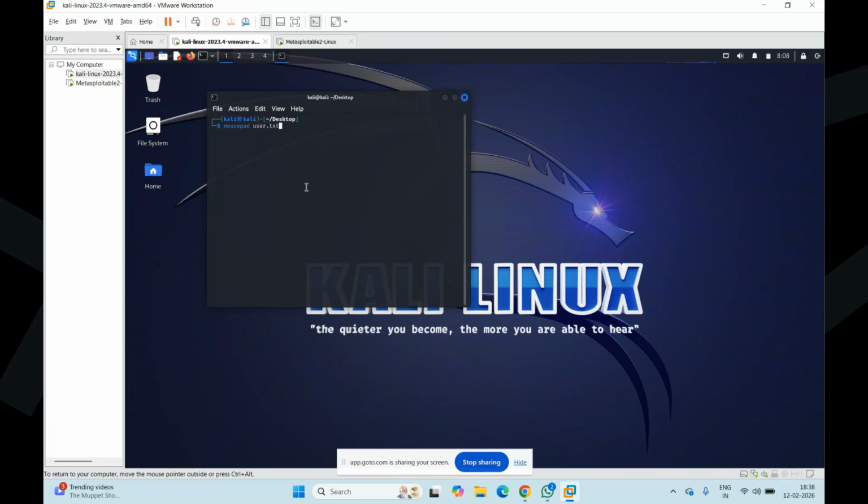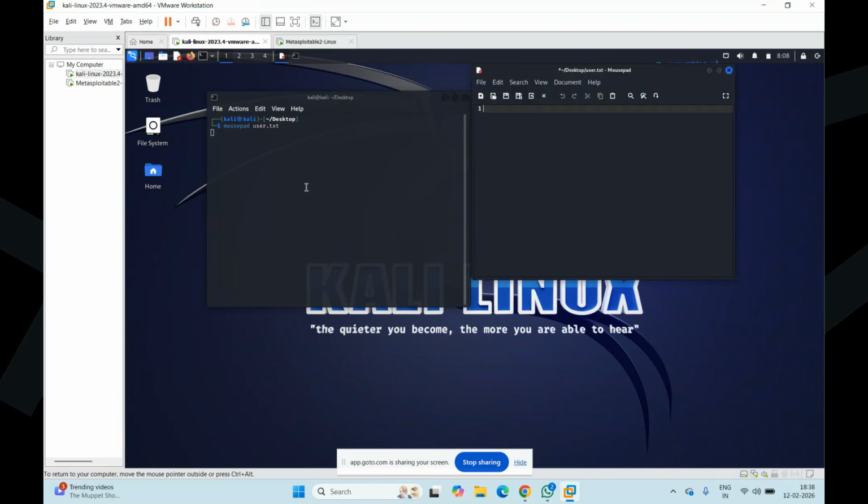Now in the right-hand side, one application is opened. There you type some names. I will tell you some names. Type admin. Don't type 1 2 3 and all. So type admin. Enter.